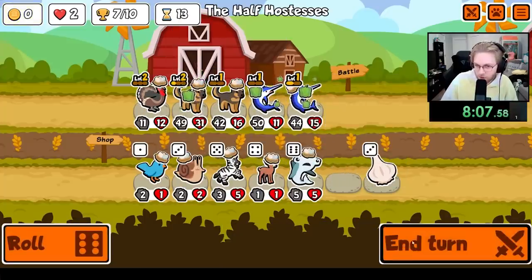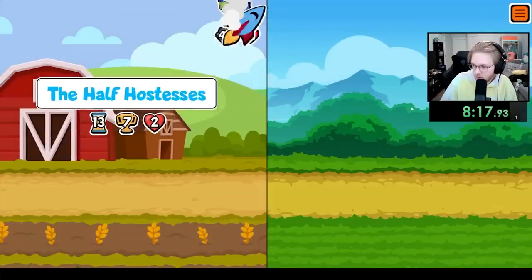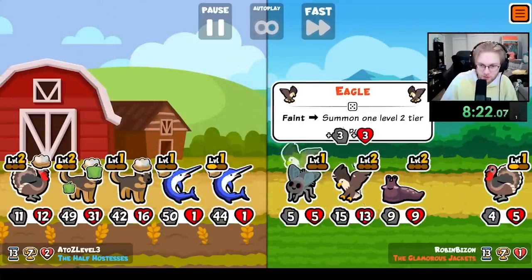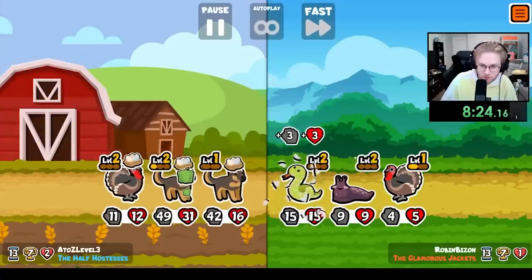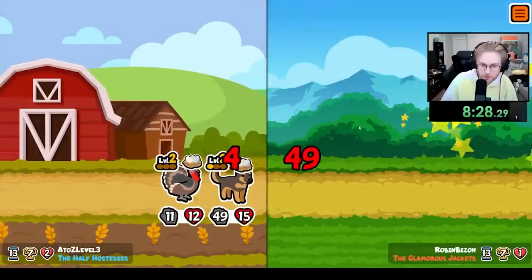Swordfish mushroom, better or worse? Worse, just because you get a 1-1. But this you get a 51. We do need to get the German Shepherd level 3 though. Okay, see, summon pets is where we could potentially lose. But your summons are not strong enough.